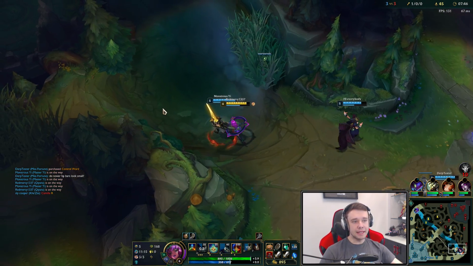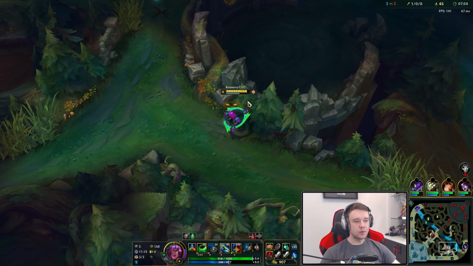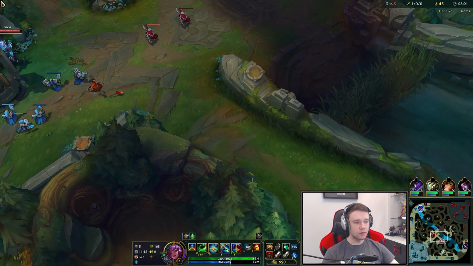Now, we gotta run back to mid lane ASAP, because that's a lot of farm waiting under tower there, which we want to get to as soon as possible. The Zed, of course, is pushing it in because I'm roamed, which is smart. He went for armor first items, too. I mean, I guess we are full AD. Yeah, everyone's full AD. We're both full AD.